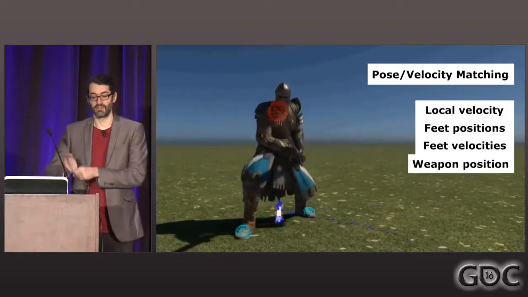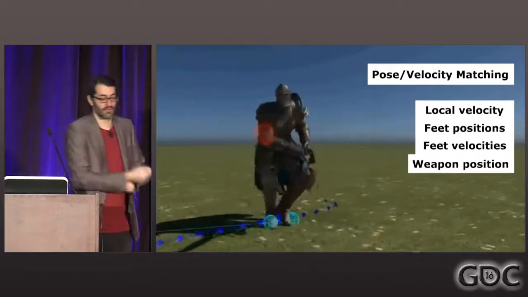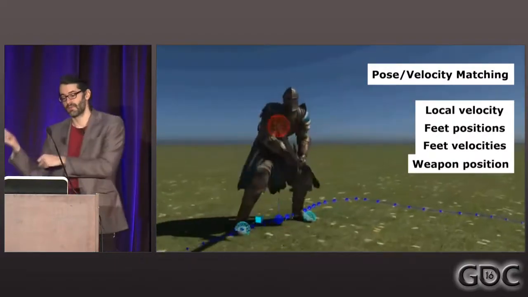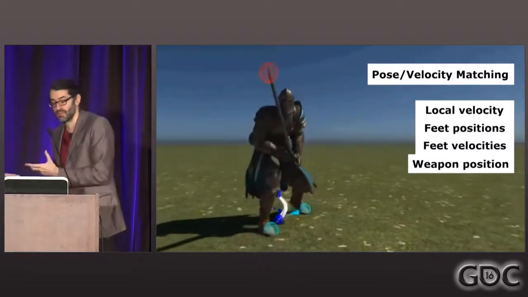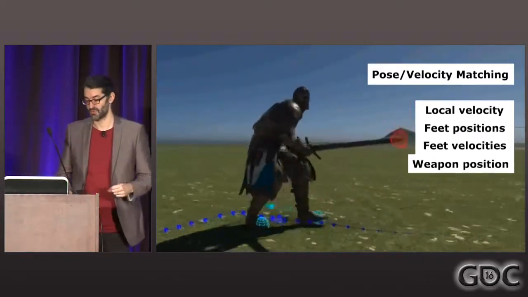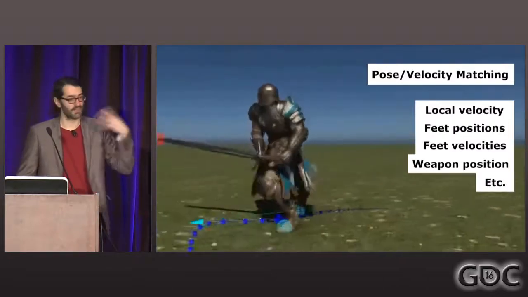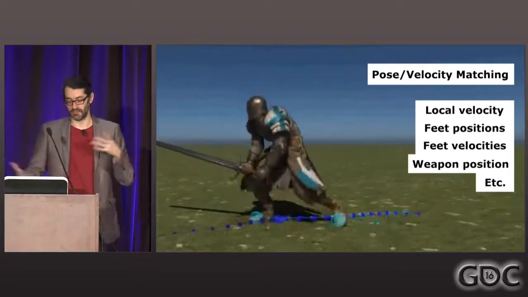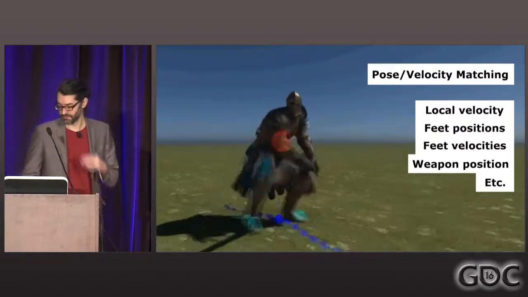So let's say you have two versions of an attack, one that starts with some pose and one that starts with another pose. Then maybe just the weapon position will allow you to find which variation to take, just pose match the weapon. The trick is you can add as many things as you want there. If you want to match the head orientation, you can, and the torso orientation. Maybe you need that sometime.